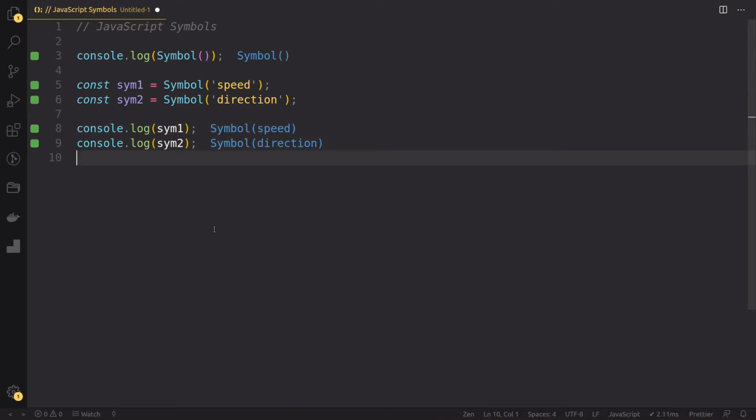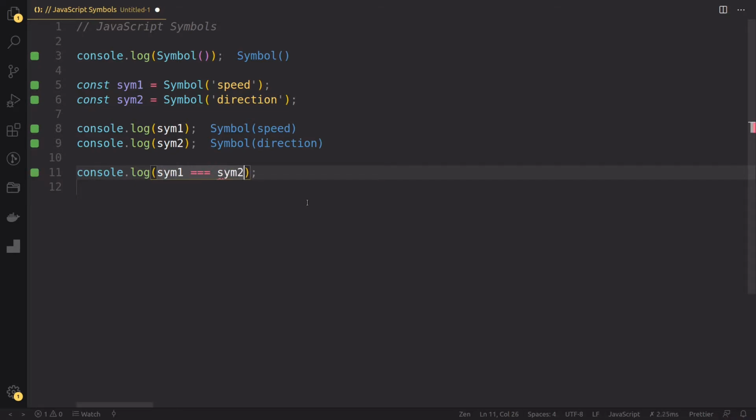The description property can make debugging easier because we can see it once we convert it to a string. However, it does not affect the uniqueness of the symbol in any way. So let's test that. As you can see, the symbols are still unique even though the description is the same.